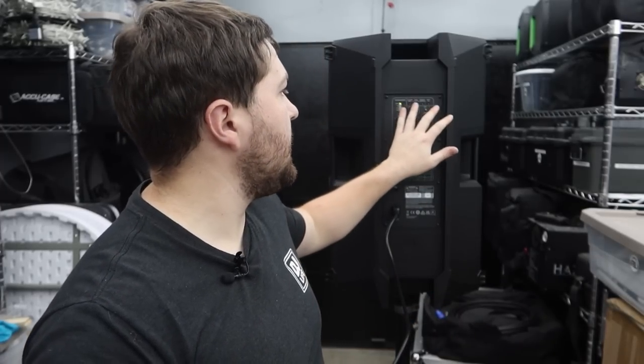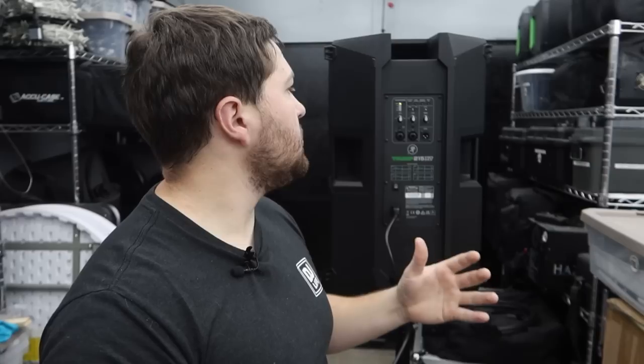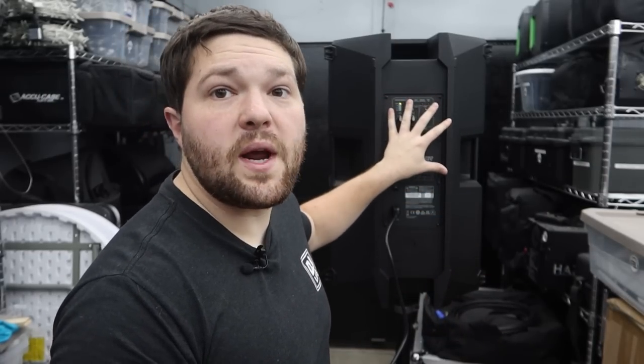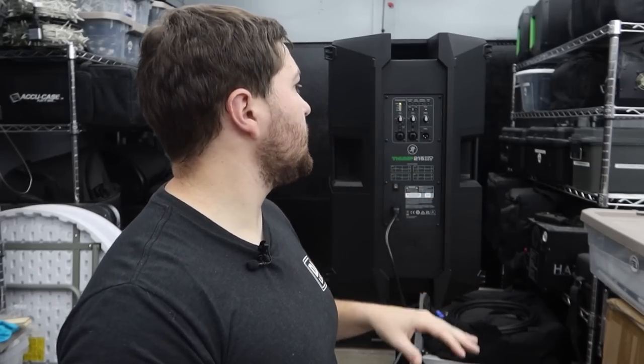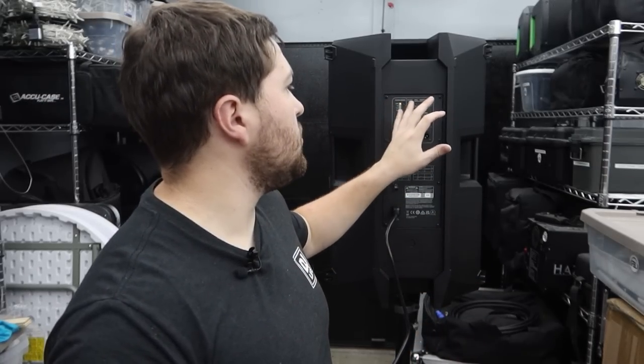But in general, I'm a fan of companies that make just raw speakers that you can use out of the box, and they have some of those extra features. Like, I love that Mackie included the buttons up here on the top to activate some of those cool modes that you might want to activate. You can do them physically right on the actual speaker instead of having to go directly to an app and then activate those features, such as the feedback eliminator, music ducking, outdoor mode, and being able to switch between the different EQ modes just simply on the speaker is really nice.